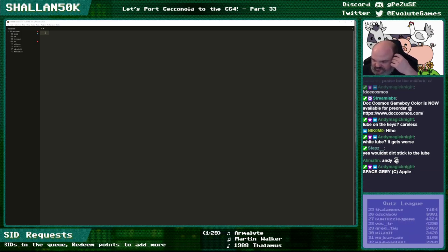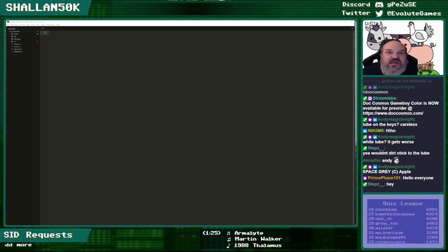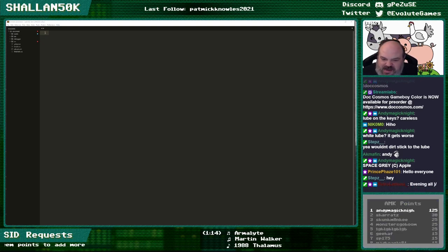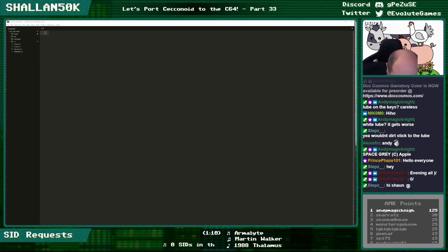Space Gray, copyright Apple. Space Gray's been around for years, since before Apple. I'm not even sure what they mean by Space Gray, because space isn't gray, it's black, right? So they mean rocket ship colors or something. I don't know. But it seems like a nice keyboard.